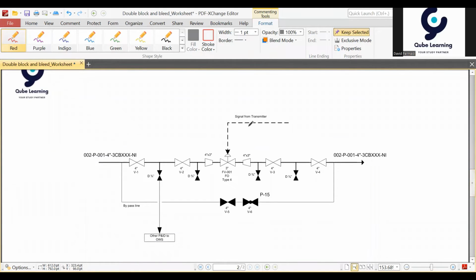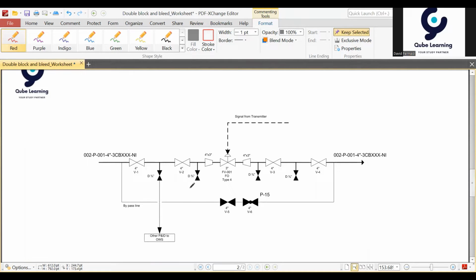Okay, and then I will just share why I draw this specific double block and bleed, because this is very important to see in case you want to design your control valve schematic design.